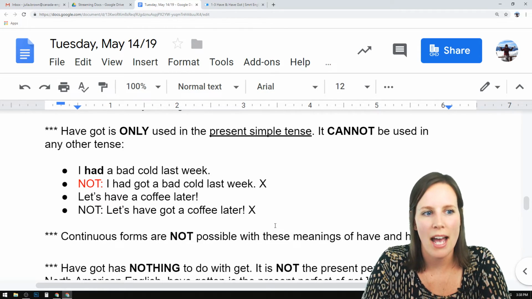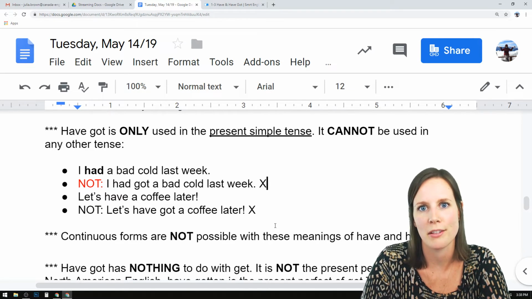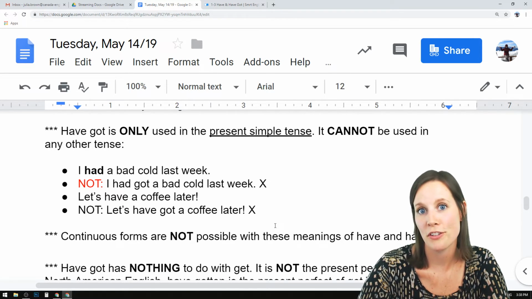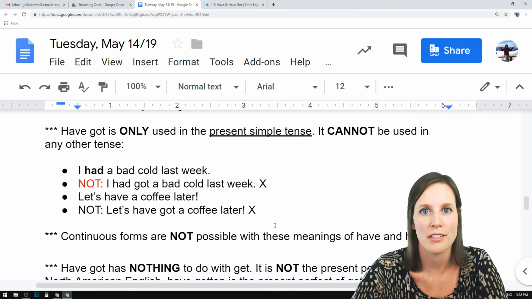Can I say, I'm having good fun at the moment? Yeah, you can. You can say that. I'm having a lot of fun is also possible. I'm having a lot of fun at the moment. I'm having good fun. I'm having great fun. That's good. That's a continuous use of have, which we'll talk about.